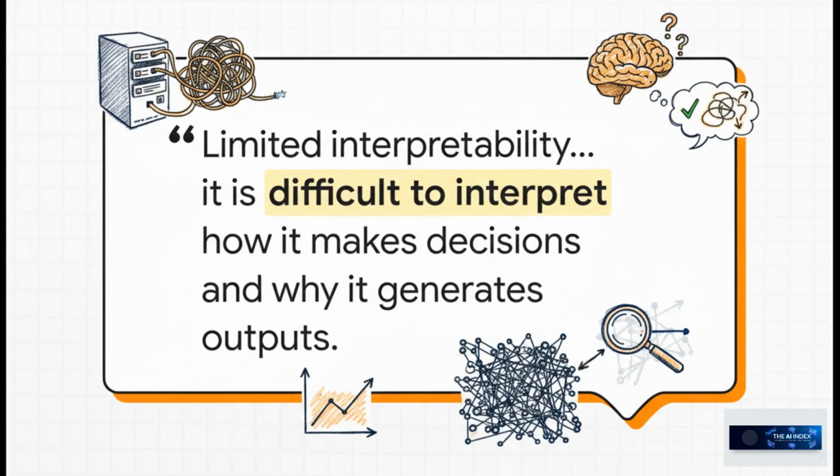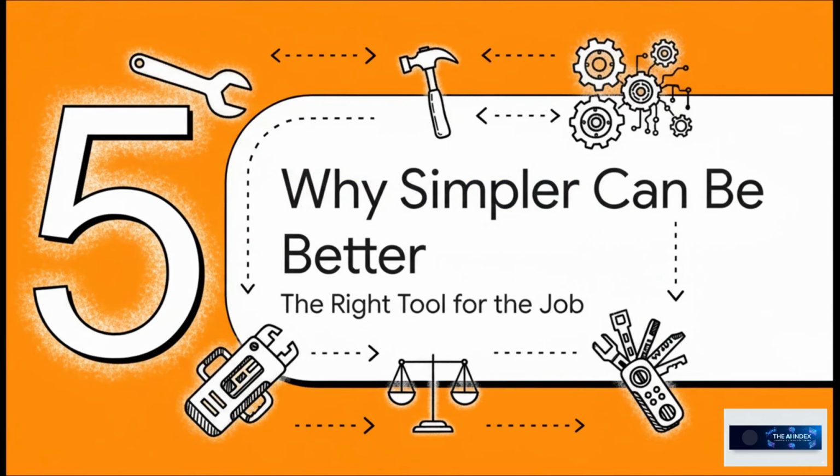And look, this isn't some new problem. This exact issue was pointed out way back with the very first GPT model. The sheer scale just makes true interpretation a massive challenge. We get the answer, but we don't get the reasoning. So where does that leave us? What's the big takeaway here? It's not about saying one model is better than the other. It's about recognizing that they are different tools built for completely different jobs.